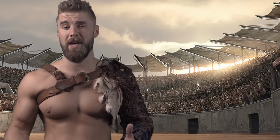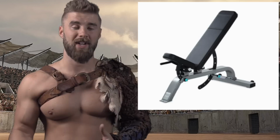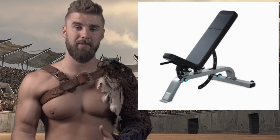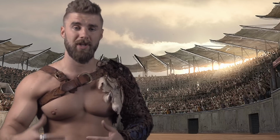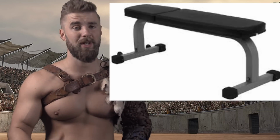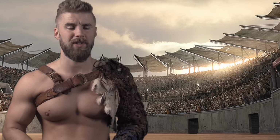The fourth piece is a bench, and if you have limited space, then you probably want to get an adjustable bench, because that's going to allow you to do flat press as well as decline and incline. But if you have the room, you can get a separate dedicated flat bench and then a separate adjustable bench. It's up to you in that case.